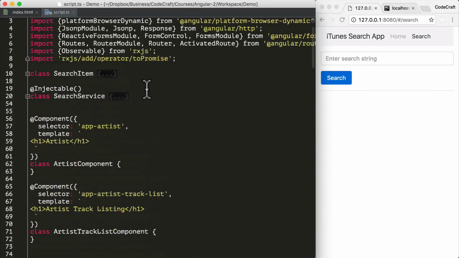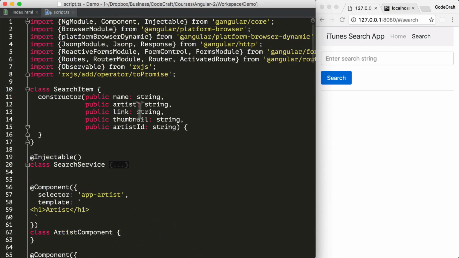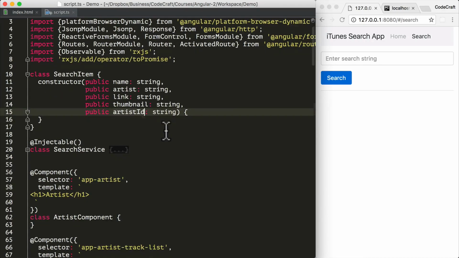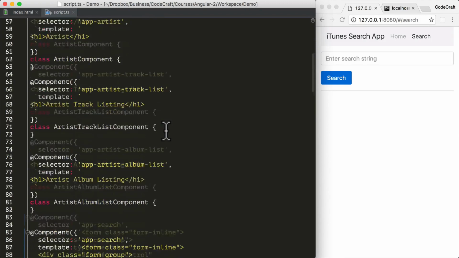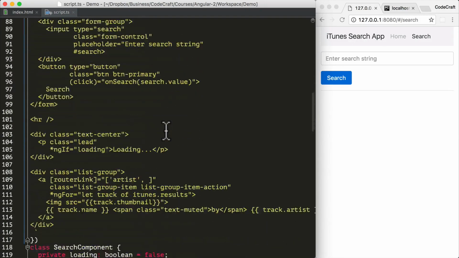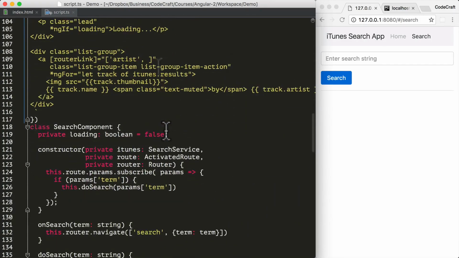If you remember from the top, our search item has an artist ID, which we're already parsing in from the iTunes search service. And so we can access that from our template with just track.artist_id. So now our routerLink directive is being passed the string artist and then the variable track.artist_id.